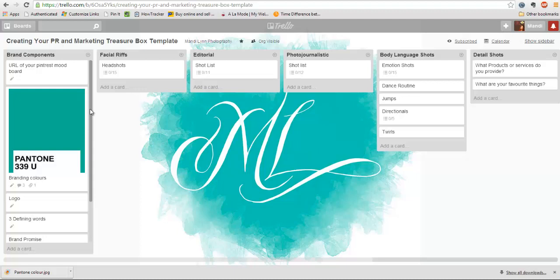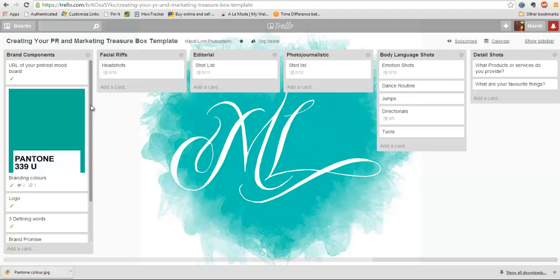It's going to take a little bit of homework, and the more you invest into this part of it, the better the shoot is going to come out and the more useful you're going to find the images. I've heard of several people that have gone in to do shoots, and they haven't organized their thoughts around what exactly they needed, and then they've been really disappointed and they've wasted a lot of money. So the last thing I want you to do is waste money. I want us to nail it the first go.